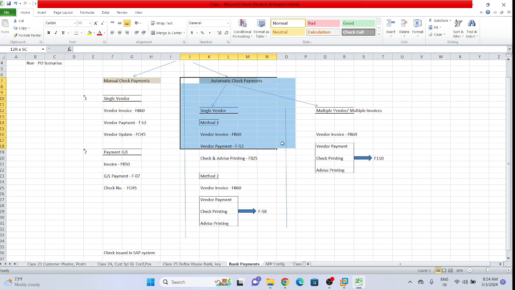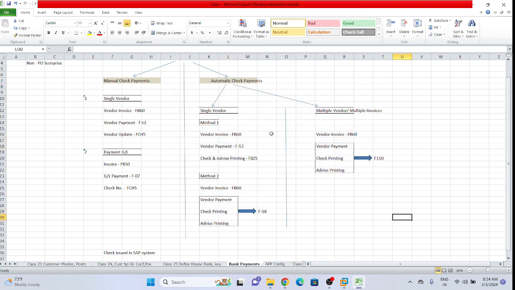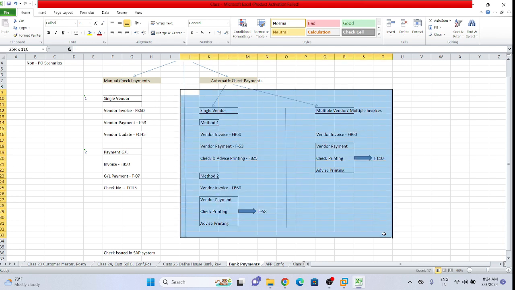Now for automatic check payments, we have not done any configuration. How will the system perform this F-58 activity, this FBZ5 activity, this F110 activity? We need to make the system ready by doing the configuration in the backend. Then only will the system perform these activities.